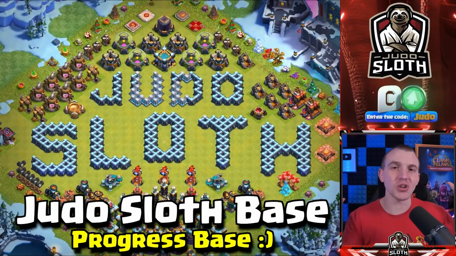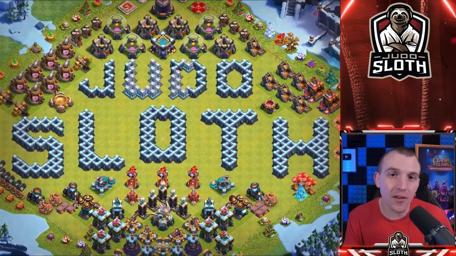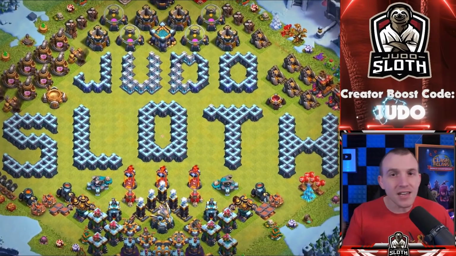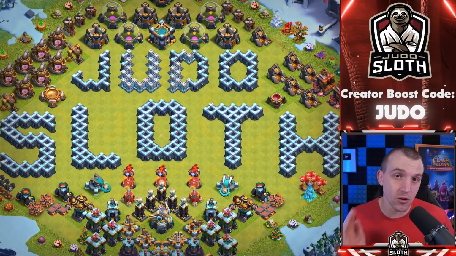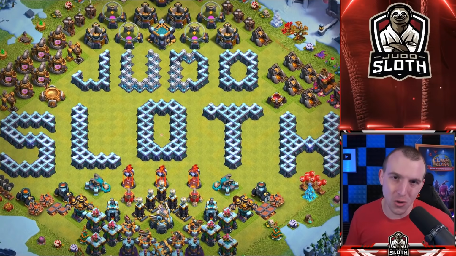I did promise you the Judo Sloth base in case anyone wanted to use it. This is a progress base, by the way, if you don't know what that is. It's purely a base you set up to easily identify which buildings you still need to upgrade. You do not use it to defend, obviously, although you could use it for your Legend Home Village base.